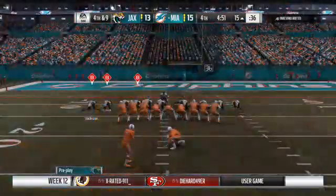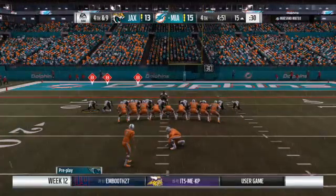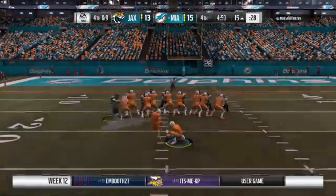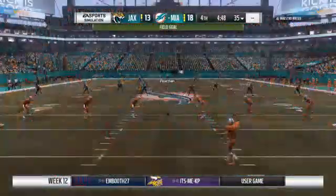I like his thought process and his ability to move and get downfield. But what I didn't like was the final decision to go out of bounds. They want to keep the clock moving. Instead, they give the defense an extra timeout. Sanders' kick is good, and the drive will wind up yielding 3.